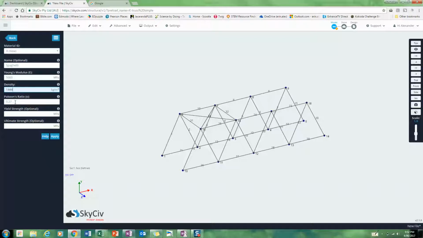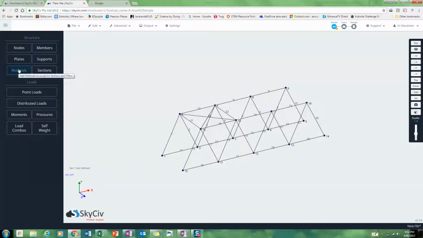And then Poisson's ratio is approximately 0.3 according to the internet. We will leave these two blank, they are optional, so we just hit apply on that one. So we now have a new material in there, which is our spaghetti.